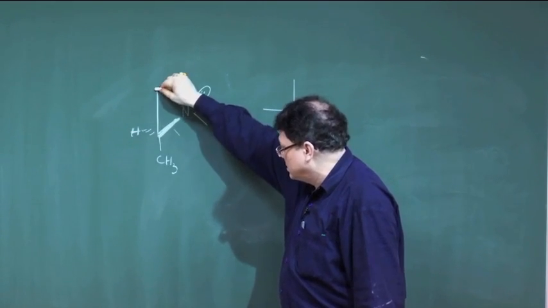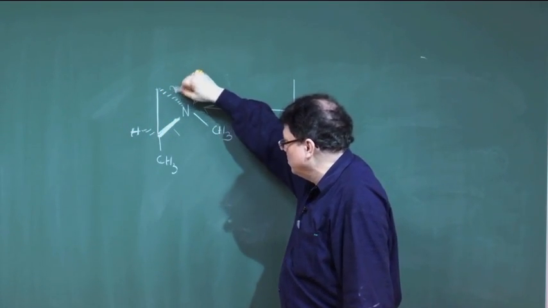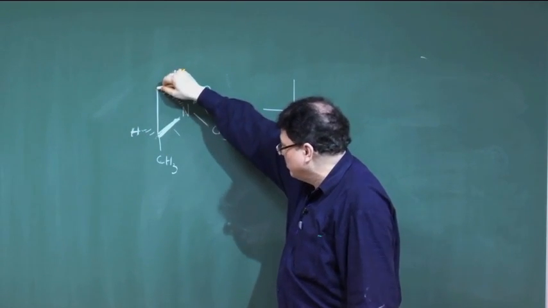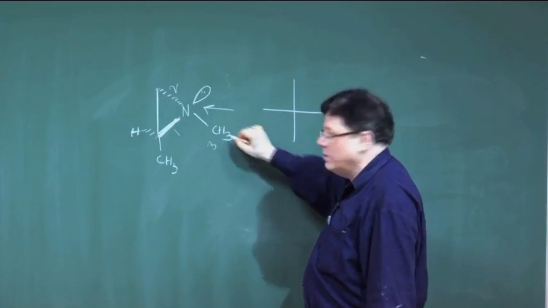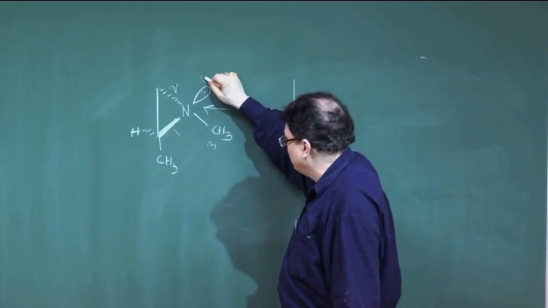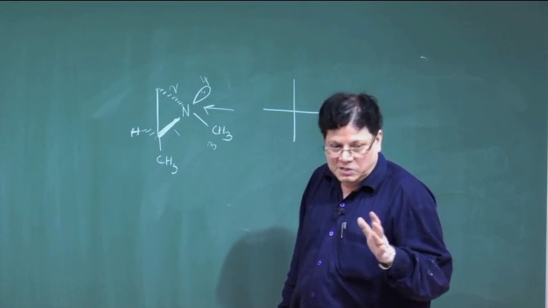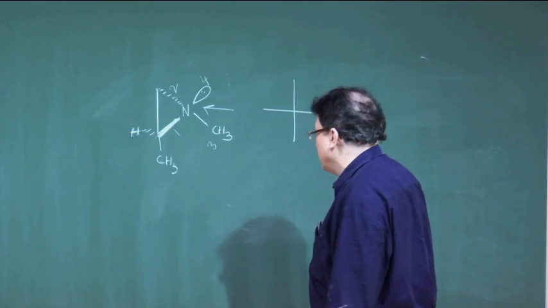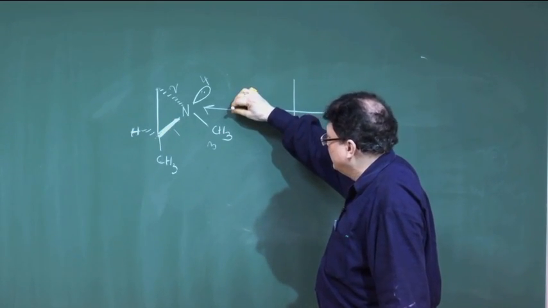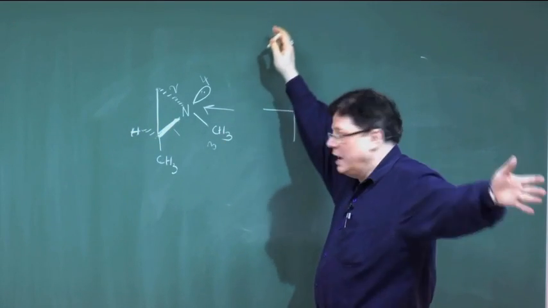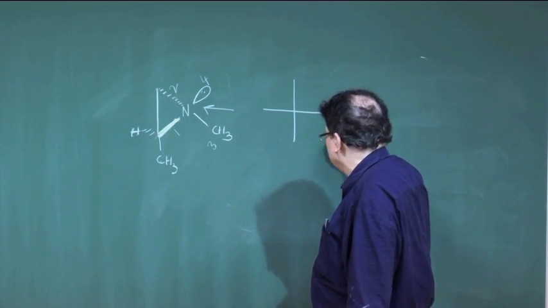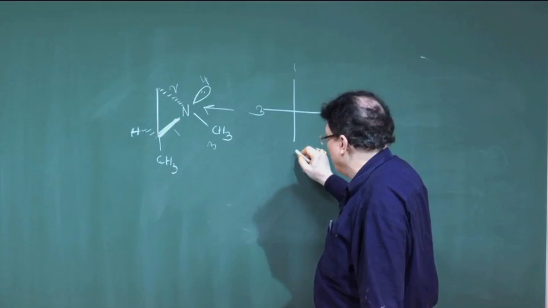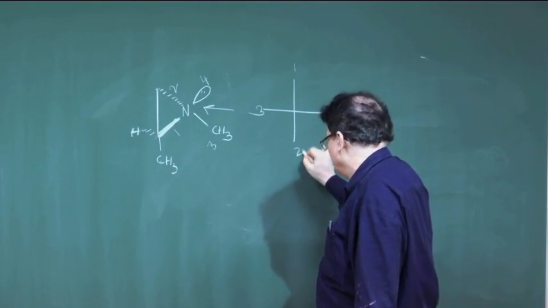So, now the priority sequence will be, this will be 1 obviously, because there are 2 carbons attached to this carbon, one is this carbon, another is this carbon. This will be 2 because there is 1 extra carbon attached to this carbon. This will be 3 because only hydrogens are attached, and lone pair is 4. Lone pair is always the least priority group, after hydrogen, as I told you. So, this is the scenario. You stand here, extend your hands. On the 2 hands, the 4th group is going to your right hand, the 3rd group is going to your left hand, and on the top number 1 and on the bottom number 2.